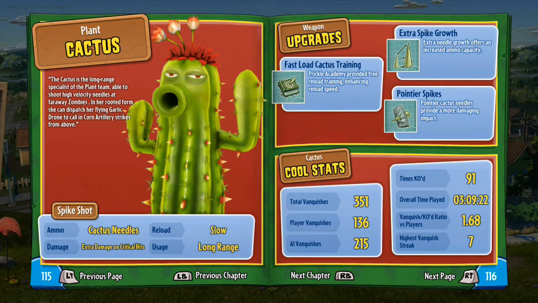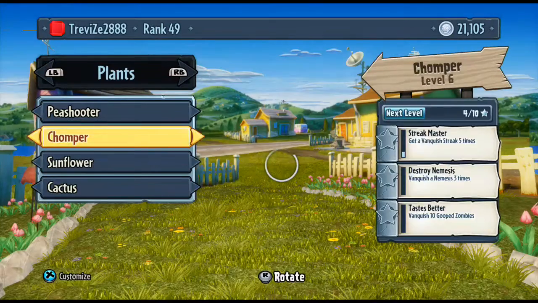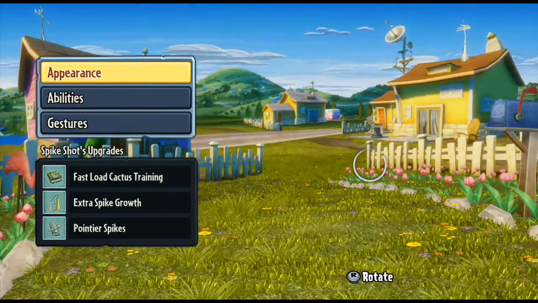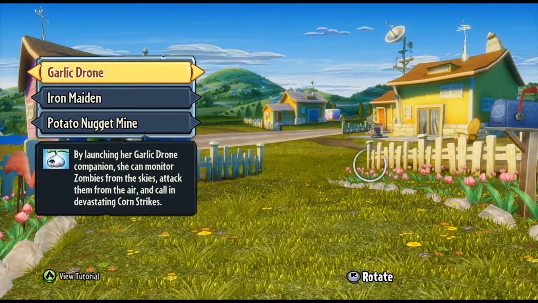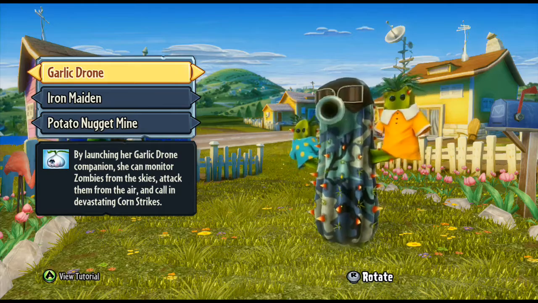The upgrades you can get for her are Fast Loading, which enhances the reload speed, Extra Spike Growth, which increases the ammo capacity, and then also Pointier Spikes, which does more damaging impact. So we're going to pop over to her character screen, and I will show you her abilities. So you get the garlic drone. Wow, I've customized her a bit strangely.